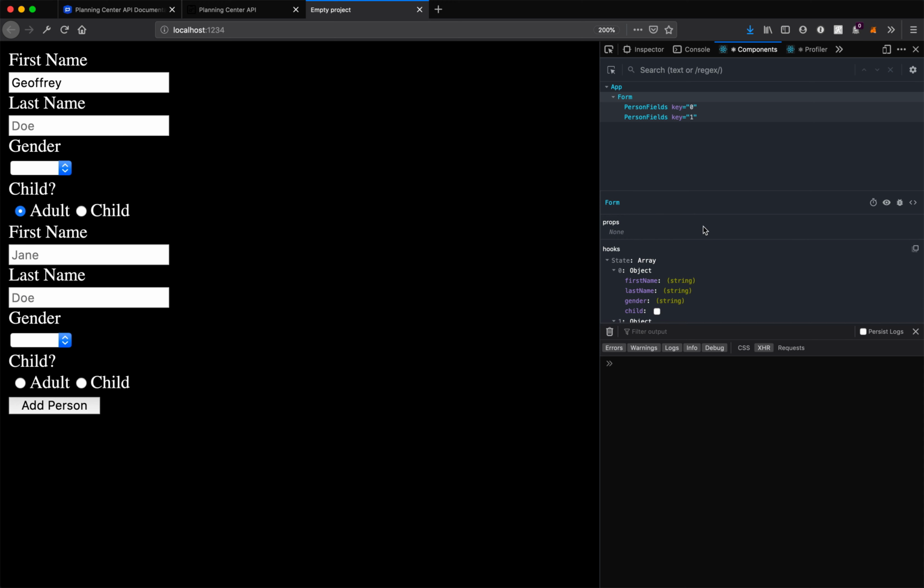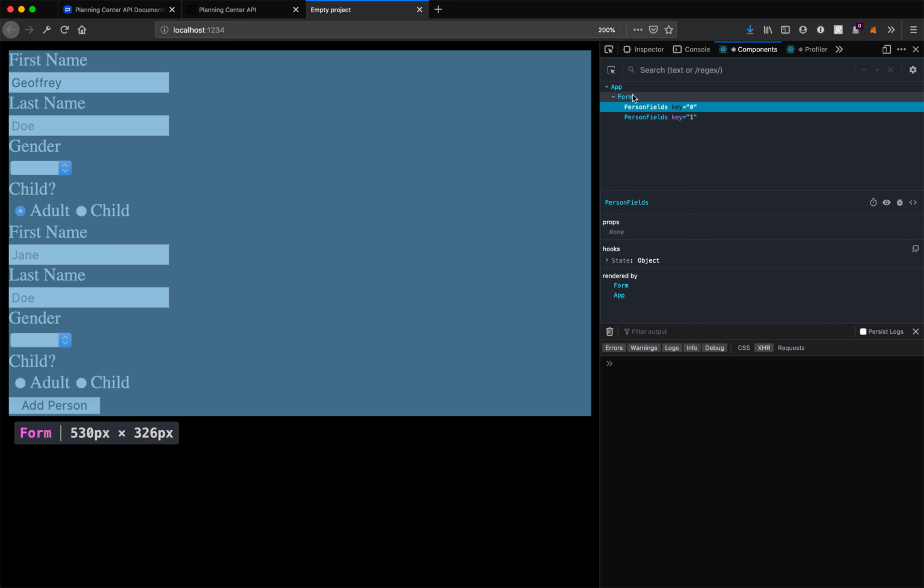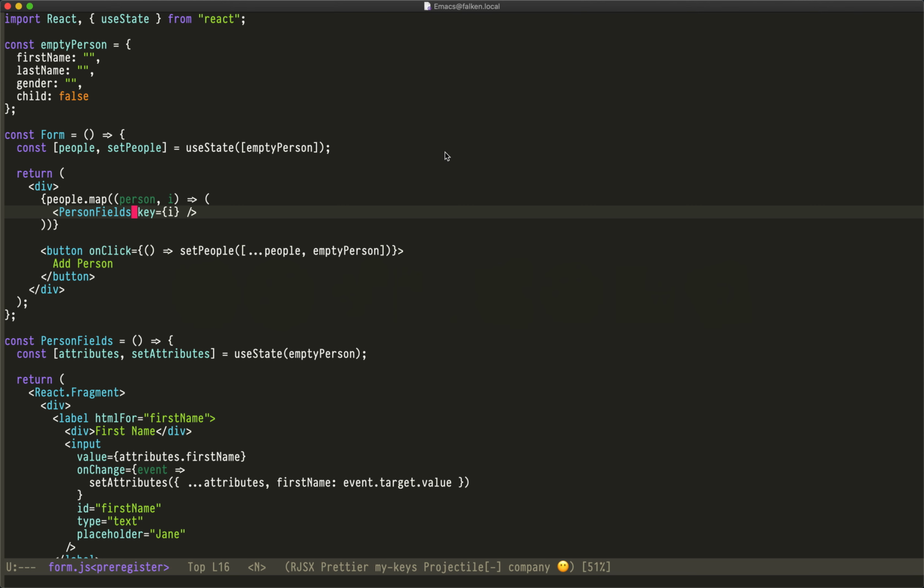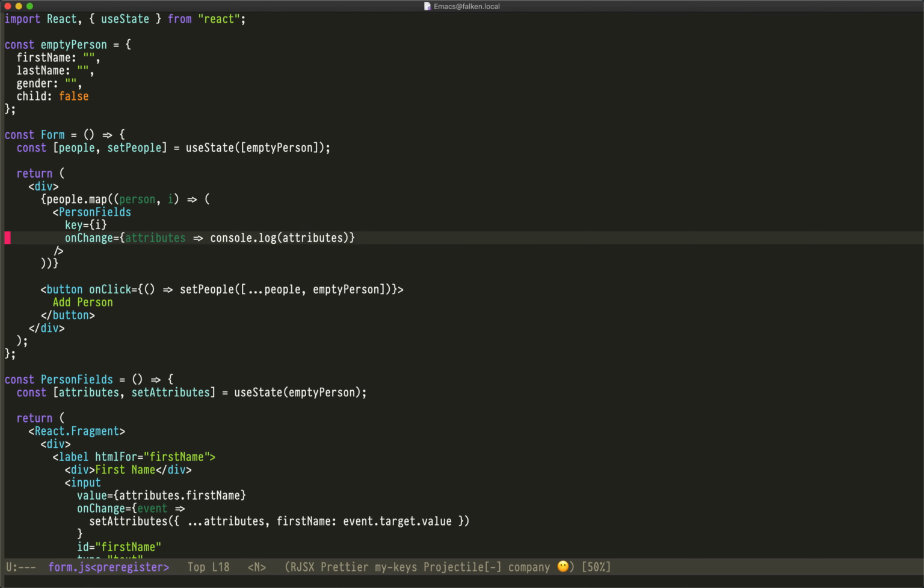So we need some way for our person fields component to talk back up to the form component, let it know that this particular person has been updated. We can do that with our own onChange handler. On our person fields, actually, let's just do it in the person. Let's do it up here. So onChange. Let's just take the argument that we're going to be getting. Let's call it a person. No, let's do attributes, because that's what we eventually want to pass through. And then we're just going to console log them out just to make sure we've got everything hooked up correctly down below. We save that, it formats it.